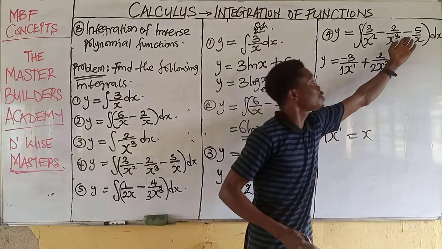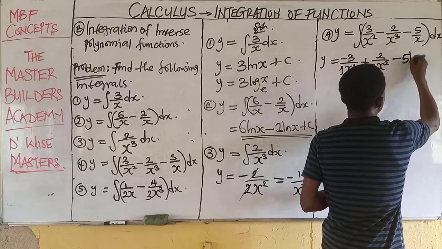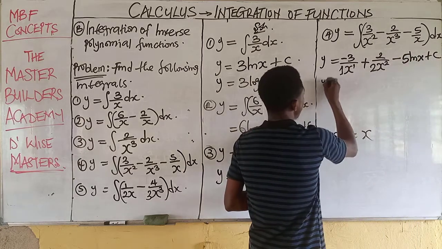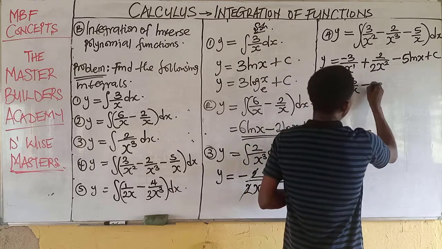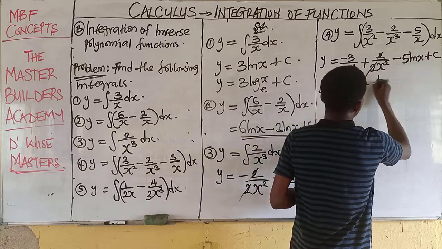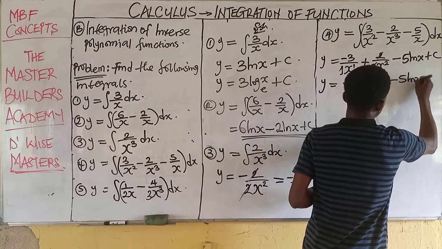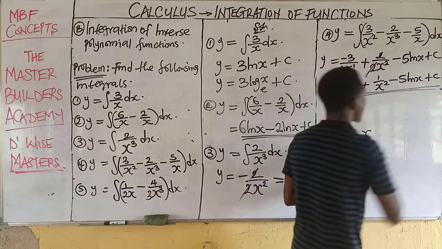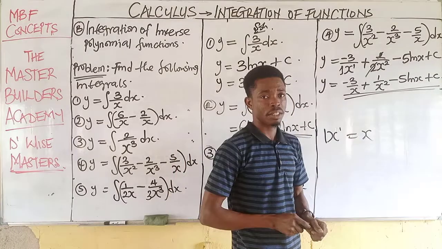So all I need to do here, and I know that the power of x is 1, so I will put that in the numerator and take the ln of the denominator plus c. Then I can reduce this. I have y is equal to negative 3 over x plus 2 takes care of 2. I have 1 over x squared minus 5 ln x plus c, arbitrary constant. This is the answer to this very question. It's as simple as this.